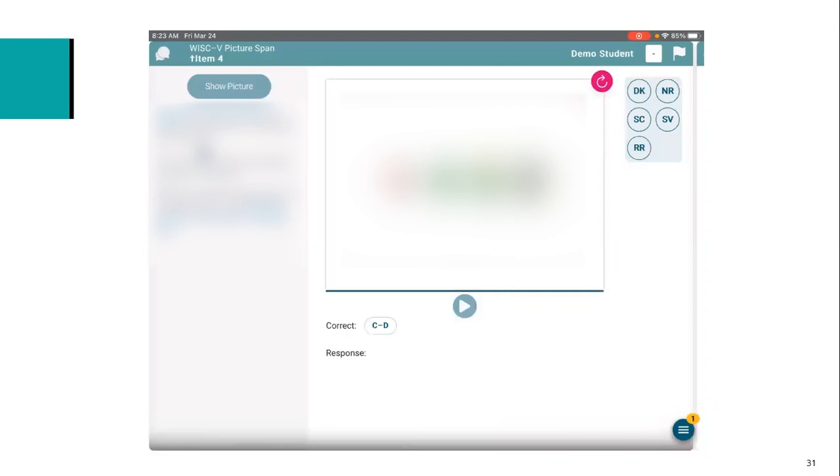You can refresh the item if you need to go back to it. But now those nice little buttons in the upper right hand corner will actually present a score for you, so you don't have to remember to also identify a score for them.